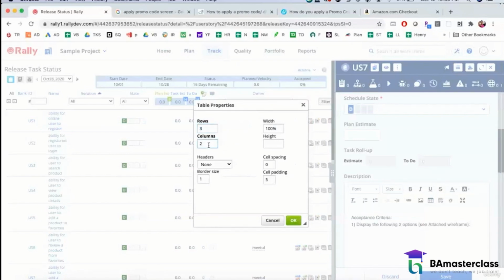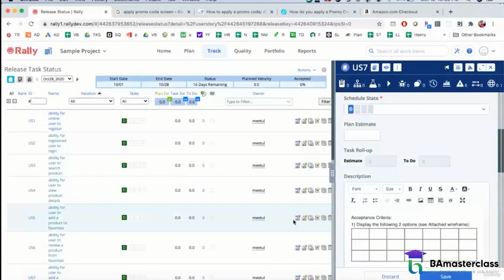So my columns will be field name, field type, whether it's required or not, data type, minimum character, maximum character, and notes. So I need 7 columns, 3 rows, and my first row is going to be my header. I click on OK.